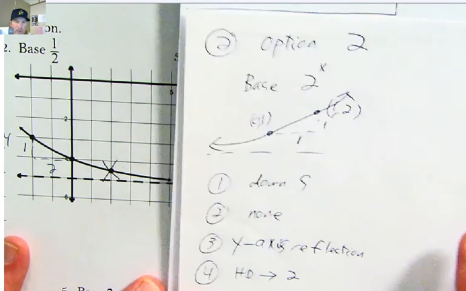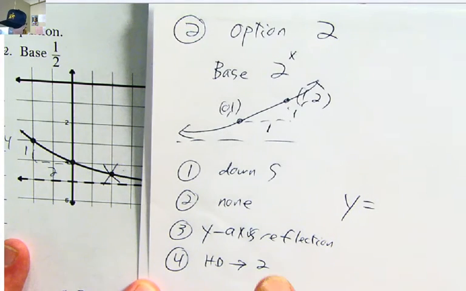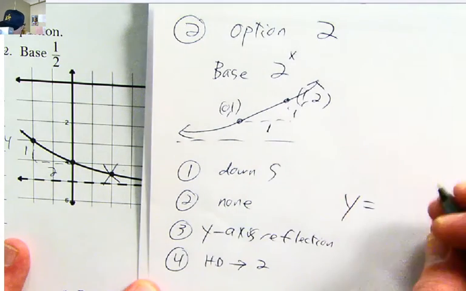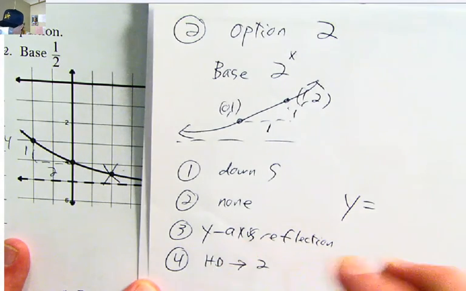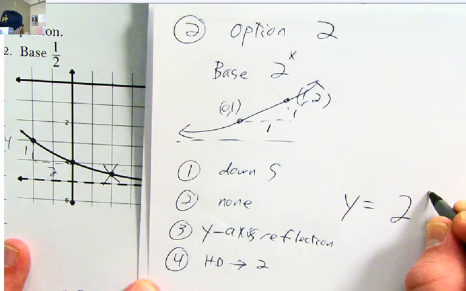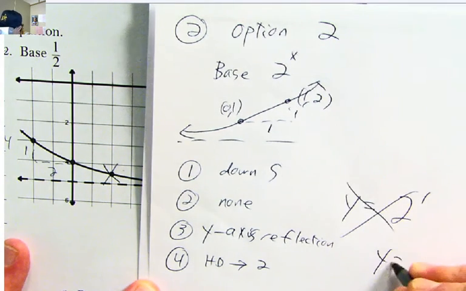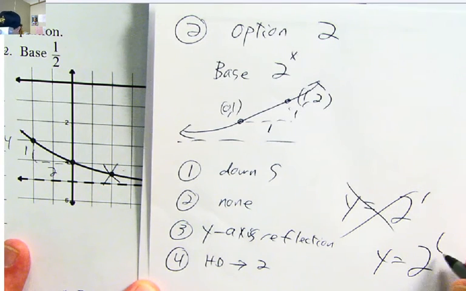So I have these 3 transformations I need to fit into my graph. The y-axis reflection, that's inside the function. I start over. So I have y equals 2. Now here comes the exponent part. So the y-axis reflection, you'd have this negative, and then with the horizontal dilation of 2, it's divided by 2. So x over 2, minus 5.